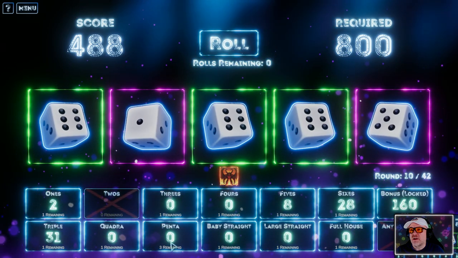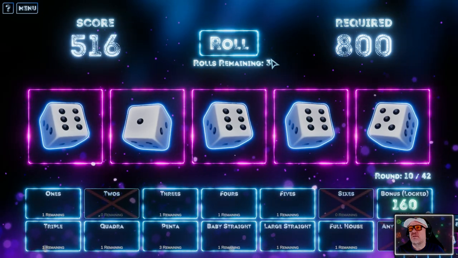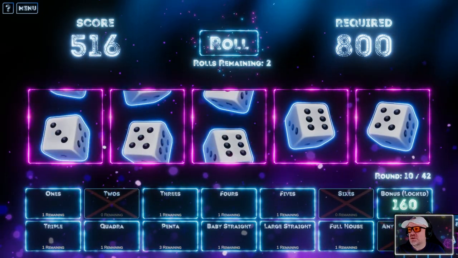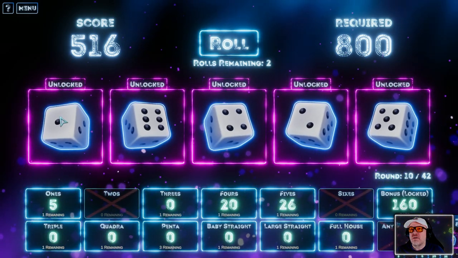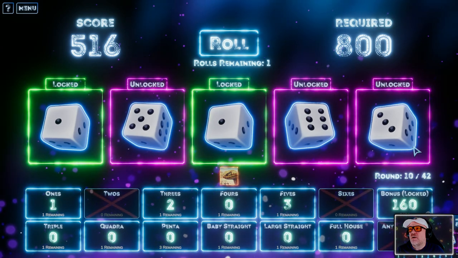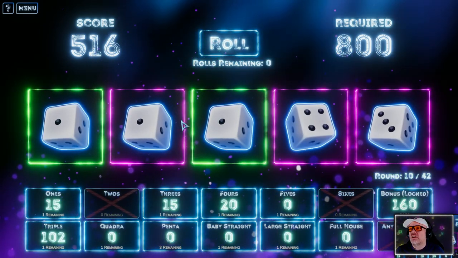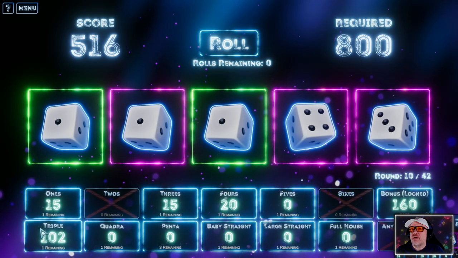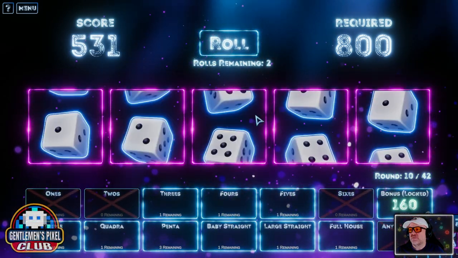Alright, we'll take that one. There we go. Because somehow that bonus might unlock one way or another. Right, let's do ones. No more. That six hasn't come back in here either, which is a little worrying about how lucky we're going to be. Right, there you go, ones. Roll again.